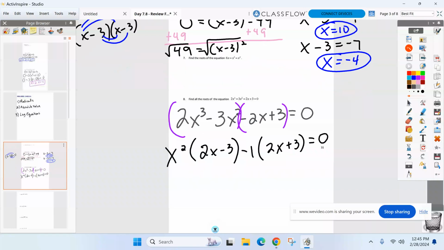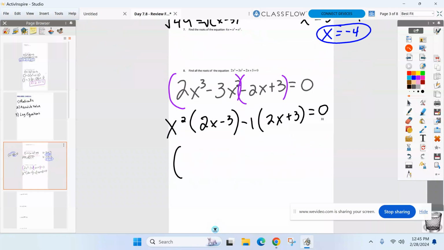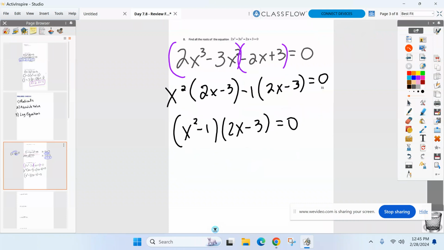All right, what's left in the parentheses, Kate? X squared minus 1, 2x minus 3. All right, I like it. And anything else you want to keep doing? X squared minus 1. Good. Perfect squares. So what do you got? X plus 1, x minus 1. All right, now I definitely see where I'm going to get 3 answers from. When you're ready, Kate, let me know those 3.